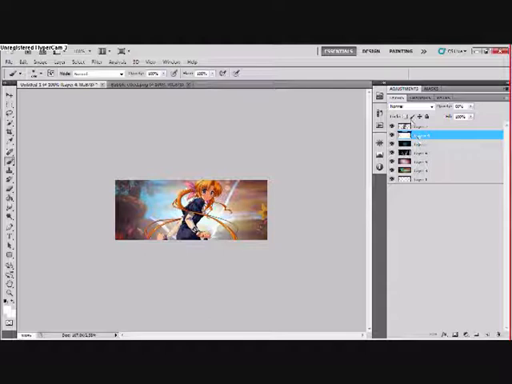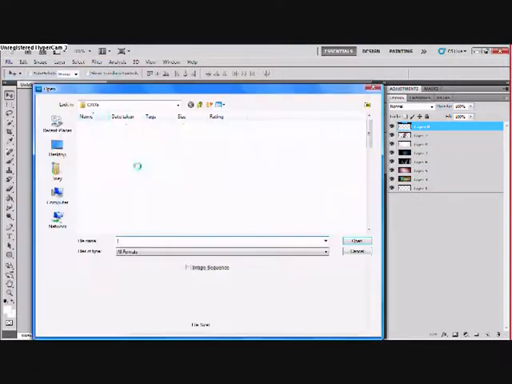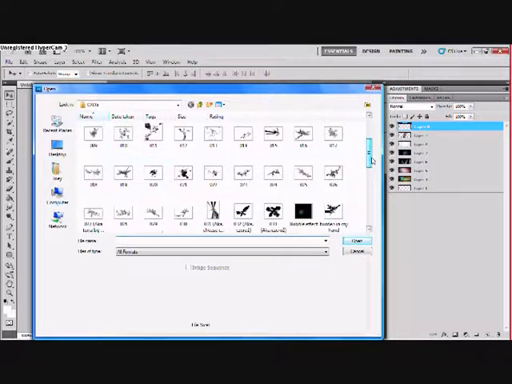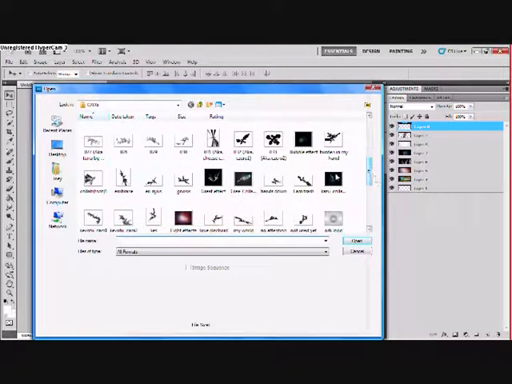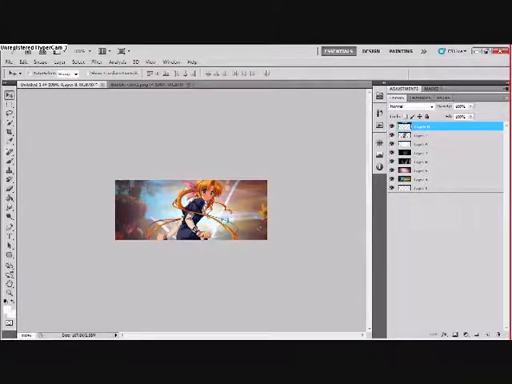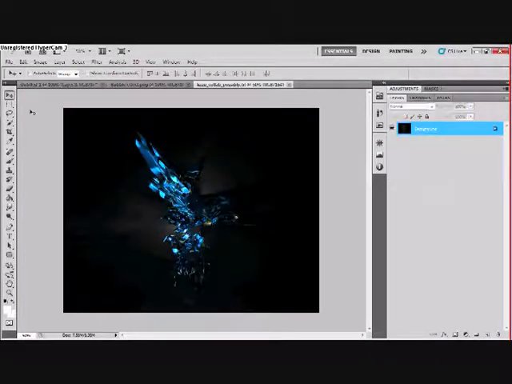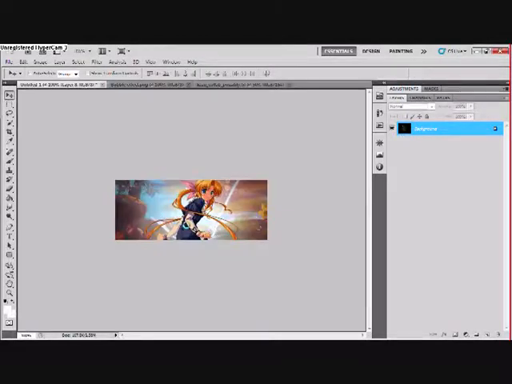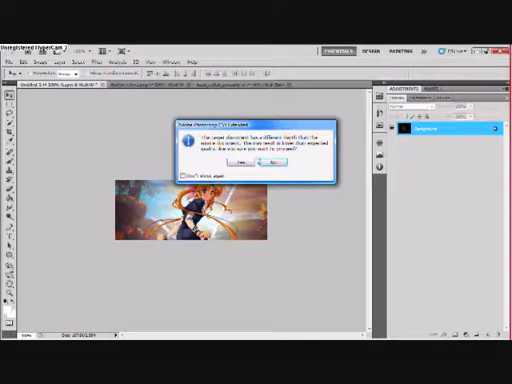And now what you want to do is put some nice effects over the girl, maybe on the top layer above the girl, so it gives it a nice blend. So I'm going to go and find another C4D. People actually give me grief because I love C4D so much, but it works for me, so that's it. This is a great one right here. I probably use this one the most in my signatures.